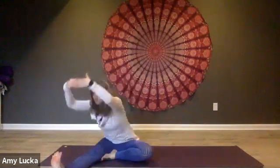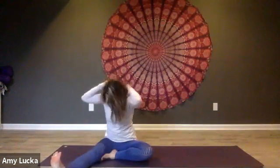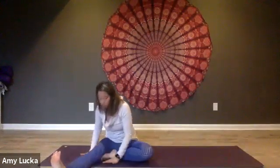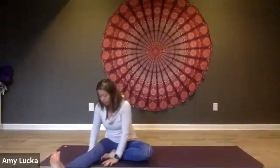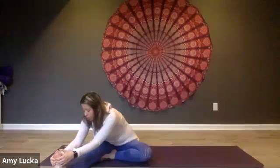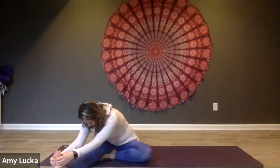Next inhale, reach up. Exhale, fold. So take any little adjustments, pull that right hip back. Your hands might be behind your thigh, knee, calf. Maybe you can reach that foot. We'll just turn that belly to the thigh, chest to the knee, and just find a little bit of a stretch.